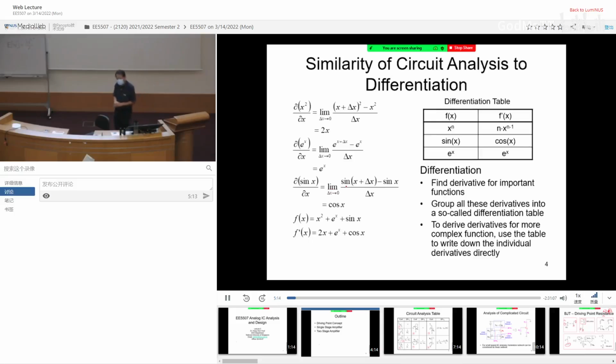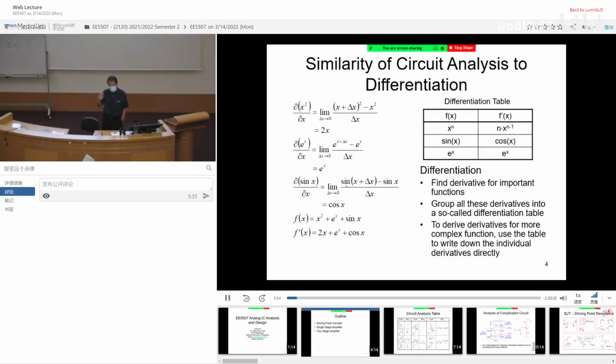I mentioned this. It might sound magical to some of you when you look at the IC designer, the circuit designer. They look at the circuit, they right away say, oh, this is what kind of amplifier? The gain is gmR multiplied by something. It sounds magical, but simply put, there is nothing. They just memorize the result. If you still recall, when you first learned about differentiation, it's actually quite mathematically tedious. You are introduced to the limit concept. For example, to find the derivative of x squared, the teacher actually tells you, let's assume the x fluctuates by a little bit, delta x.